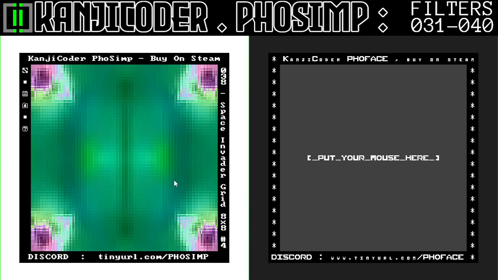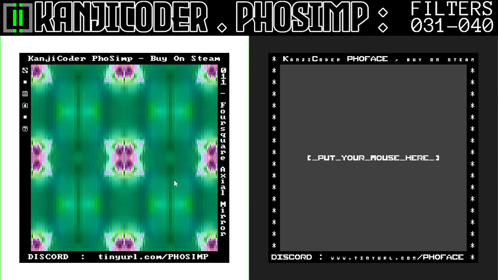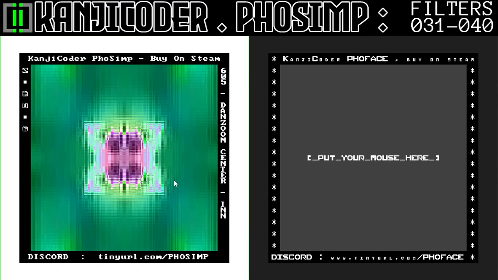Then we're gonna do filter 11, which kind of tiles things and unintentionally is somewhat lossless. And then we could zoom into that pattern with 605, right? Because that is kind of interesting. I know we're losing data that way, but that looks interesting to me. And then we could stop there, but I'm not going to.